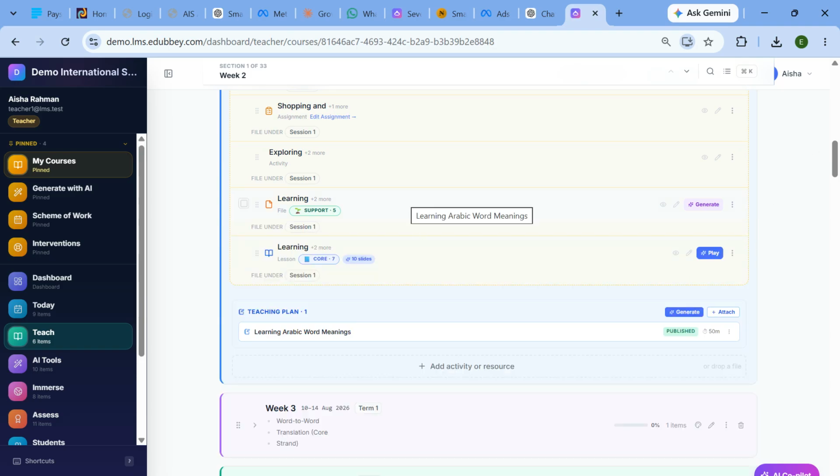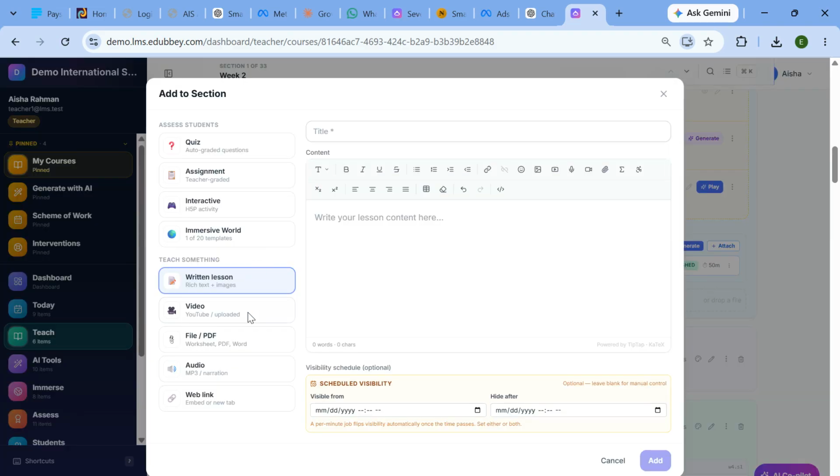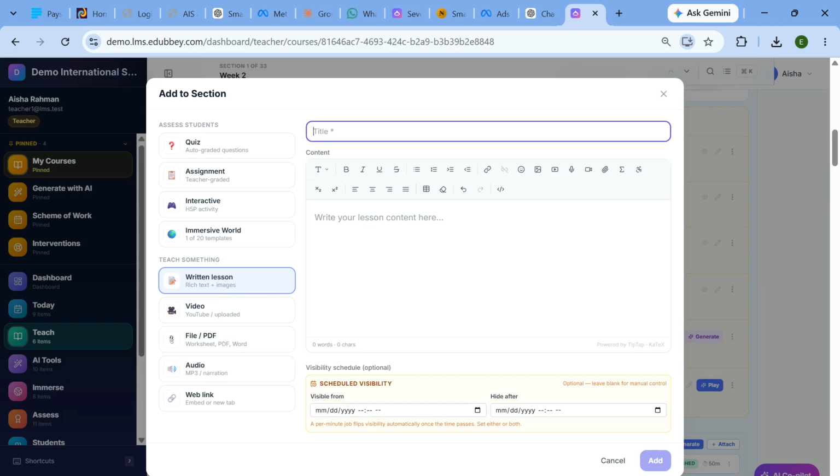So that's how to do differentiation in the learning materials, and also in the quizzes and activities we are given. We have to do differentiation in quiz, worksheet, assignment, and also in the learning materials. If you want a written lesson, you can just say lesson 1, then put as much text as possible here.